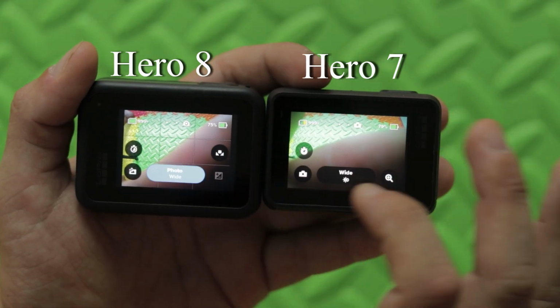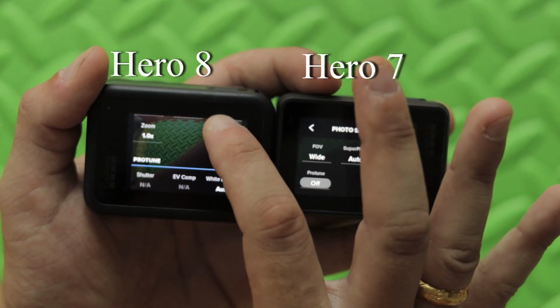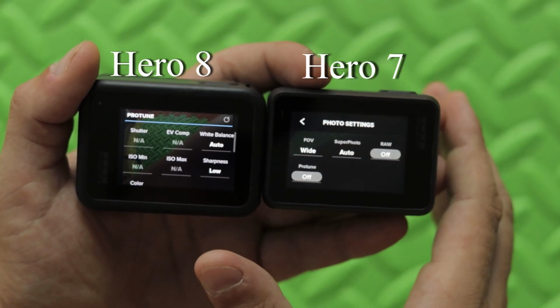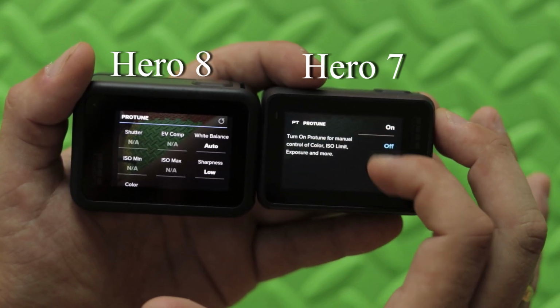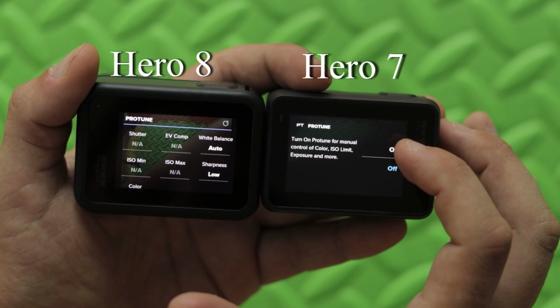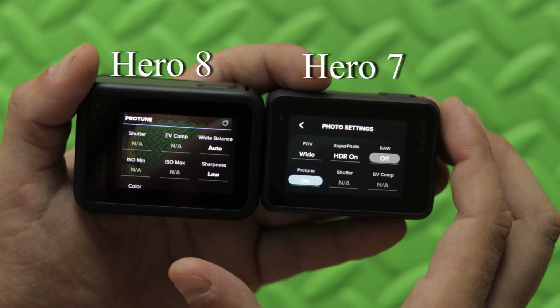Another problem with the SuperPhoto is that you actually don't have that access to Protune, so you cannot manually set your ISO or whether you want to shoot in GoPro color. When it comes to Hero 7 Black, you don't have a control at all. And in Hero 8 Black, you actually can change your sharpness level and your white balance. So it's a little bit better in Hero 8 Black. But still, guys, I suggest you strongly try it out to shoot in RAW, as that's gonna give you the most flexibility with your photos.